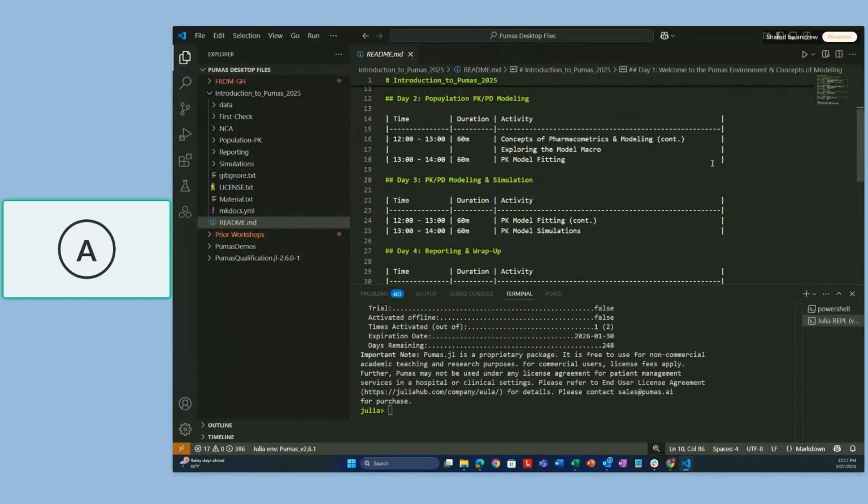We'll continue that, move into the second day and into the third day with PK model fitting, diagnostic plots, VPCs, before ultimately moving into simulations.